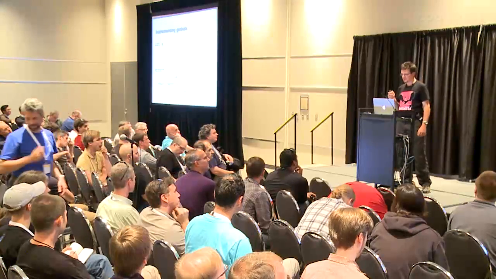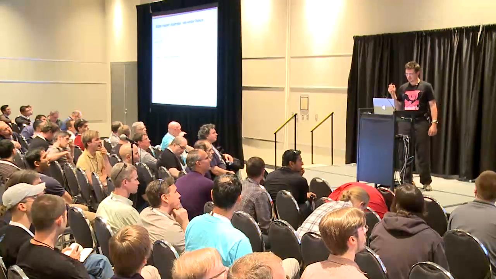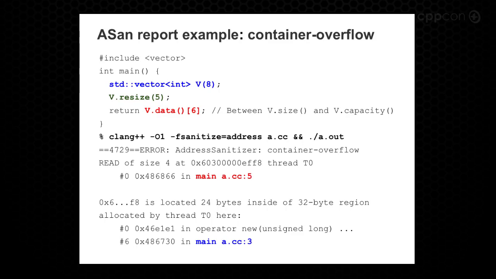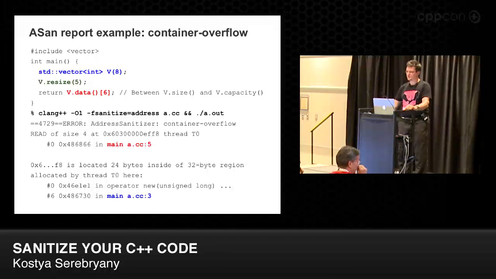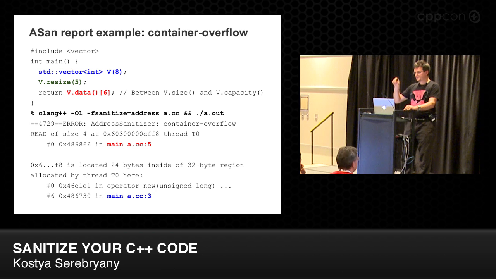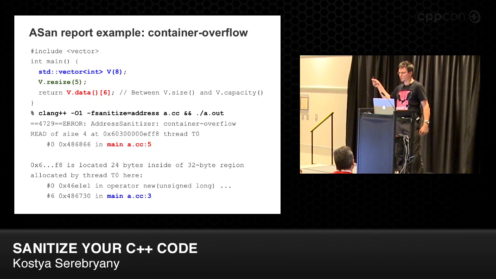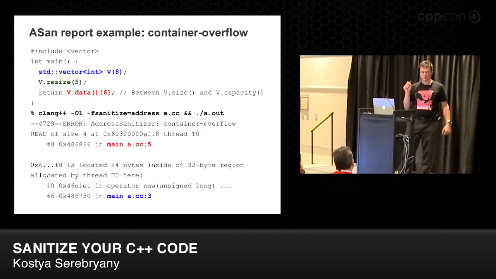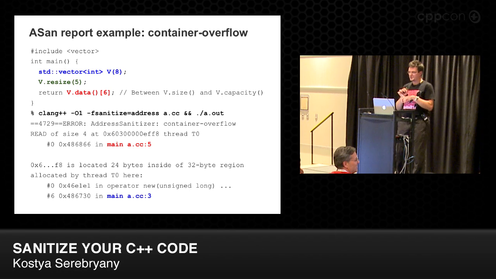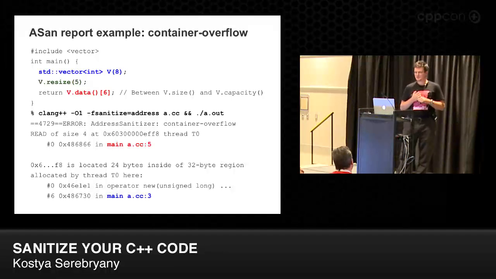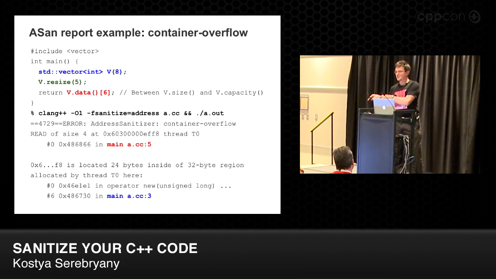Yes, thanks for the question. I will start from the end. So indeed, to find these container overflow bugs, we have added a single annotation in multiple places in libc++ code. And we have the same annotations for libstdc++ code. So the source code of the C++ library has to cooperate to find this particular kind of bug. We have annotations to say that this memory is poisoned or unpoisoned for ASan and for MSan. And for TSan, we have annotations saying that this is a synchronization, even though you don't see it.